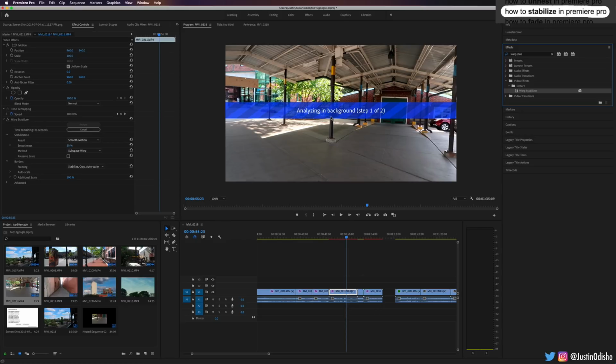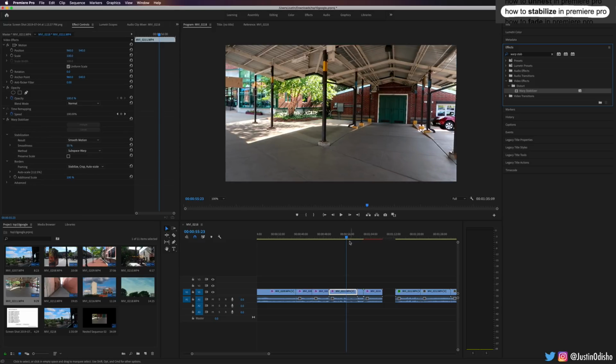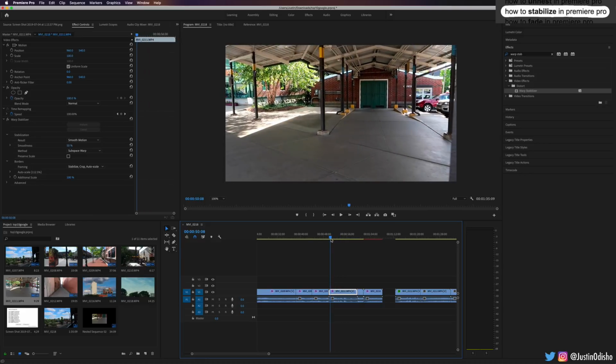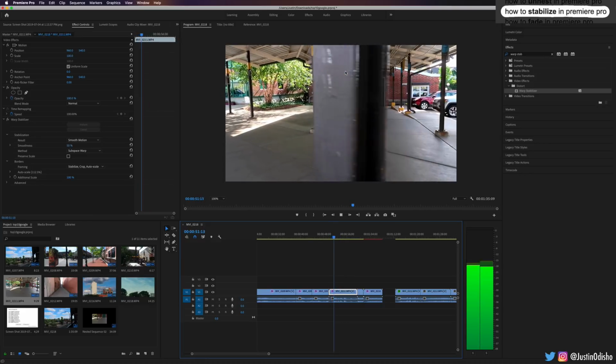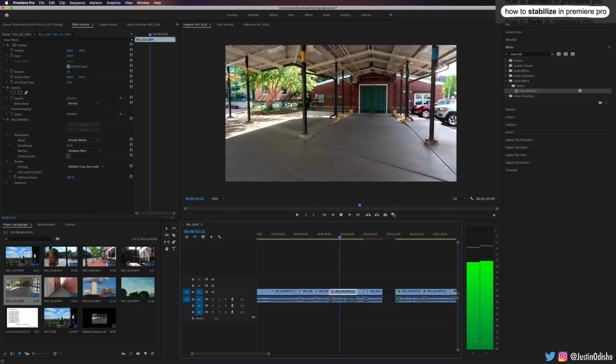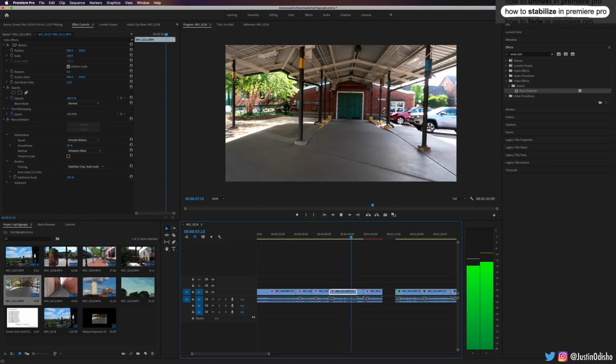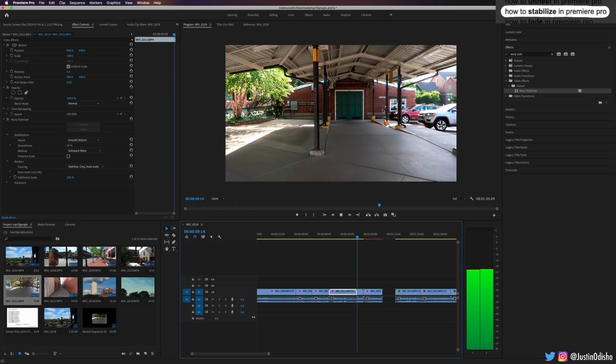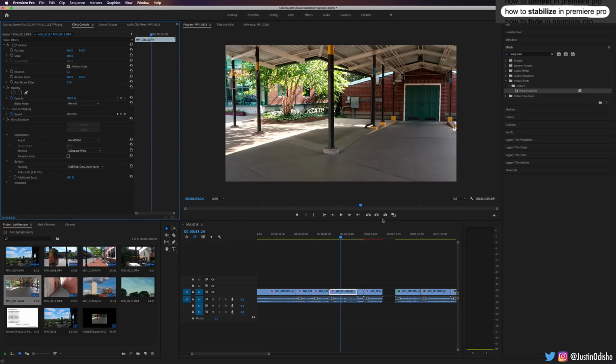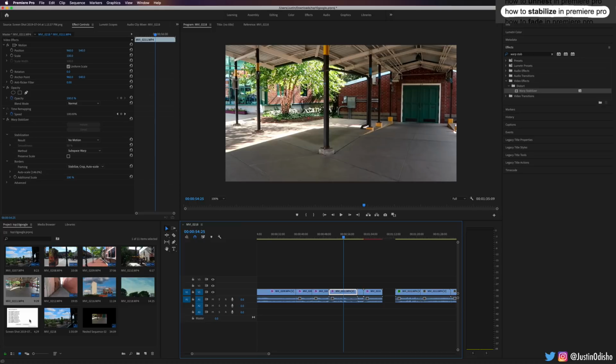This may take a while, so you just have to give it time. You can see here it says 20 seconds remaining or 299 frames remaining. And once it's done analyzing, you should see it starts saying stabilize. And now we have a stabilized clip. So it is a lot smoother, but you can see some artifacts and distortions that happen if the clip is too shaky. I have another tutorial all about the different details about Warp Stabilizer, so I'll link to that video if you want to get more in depth.